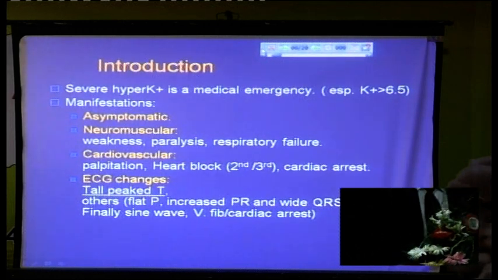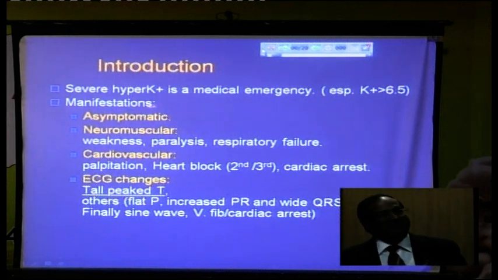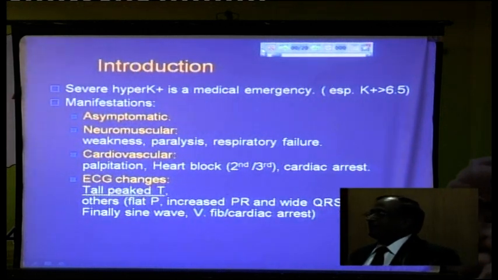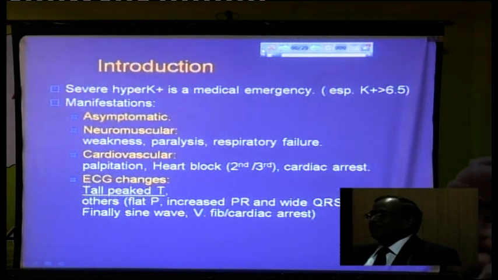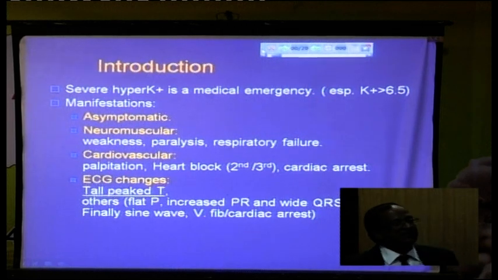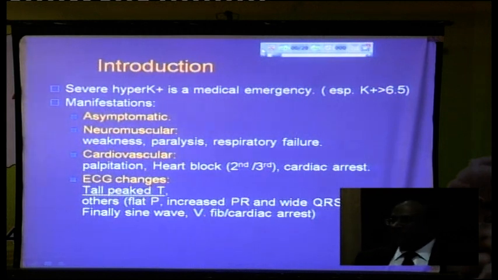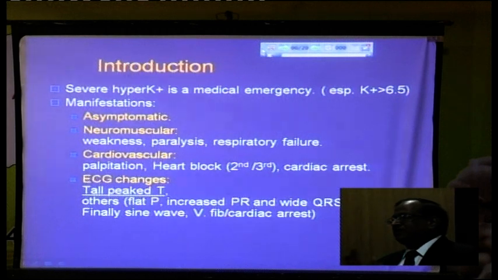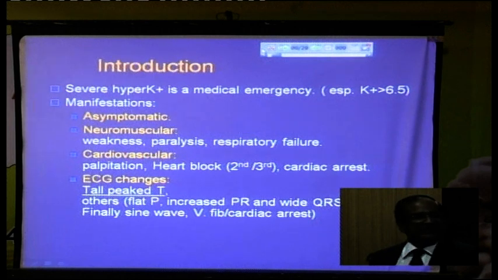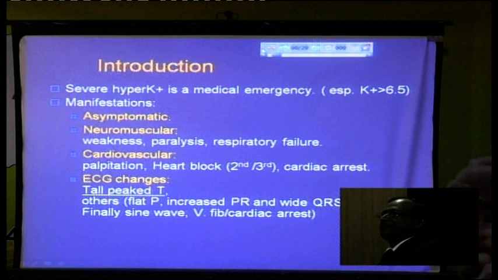So, hyperkalemia is a medical emergency if it's severe. Many times they're asymptomatic. Again, you get conduction abnormalities, but instead of excitement like ventricular tachycardia, you will get blocks and arrests. That's important. And of course, you can also get weakness. But the most important thing is, in the ECG, the changes with hyperkalemia are over-exaggerated, meaningless and useless, except tall T's.